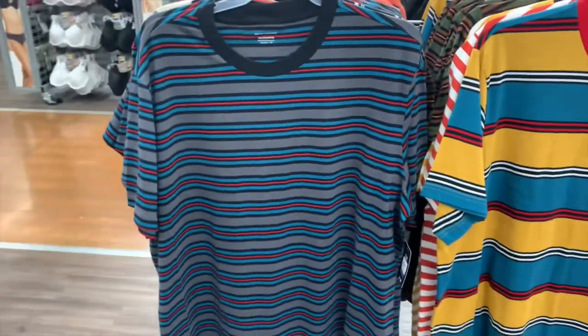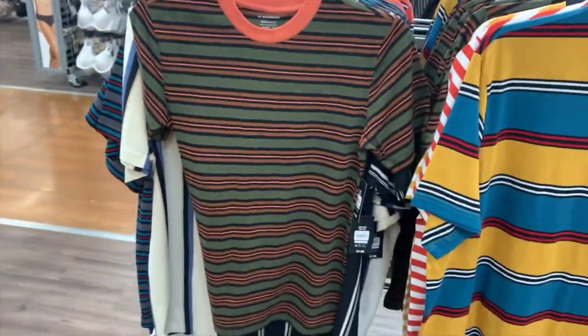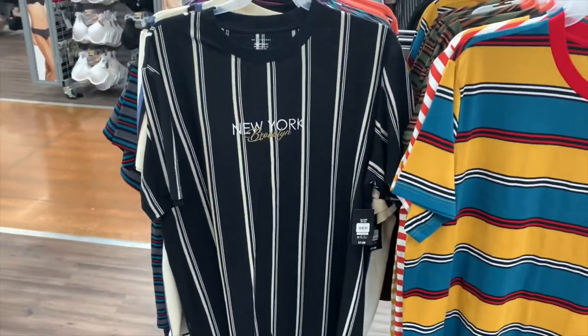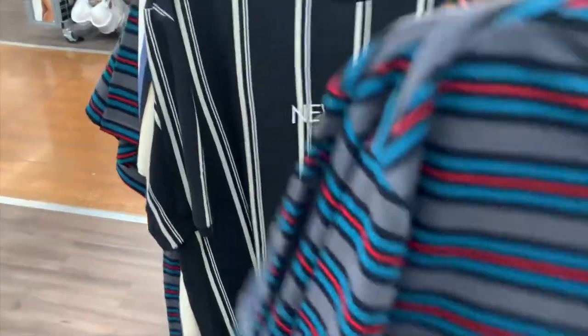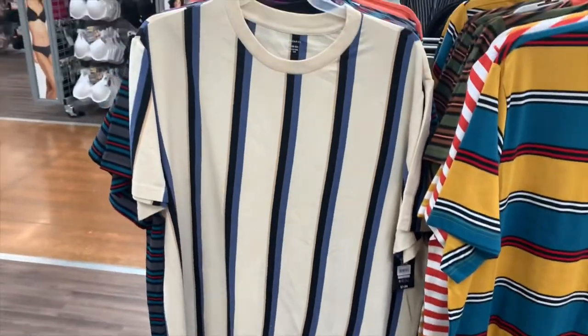I just like the colors — that used to be popular, now it's coming back. That one's awesome. Then they have these ones over here too, they're $7.88 as well. We've got 'New York Brooklyn' — that's pretty cool, it's like Brooklyn stripes. And this one has more stripes down — I like that, it looks pretty cool.